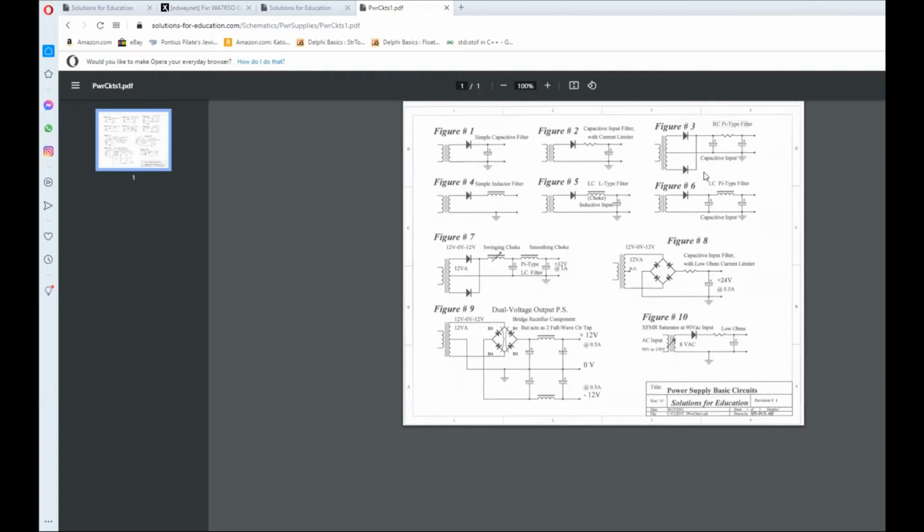Let's go over here. Now I've left out the surge resistor here, but there should be one in reality, even if it's just a few ohms. This is a full wave rectifier system, all right? And because of the facing of the diodes, this is going to be a positive power supply.